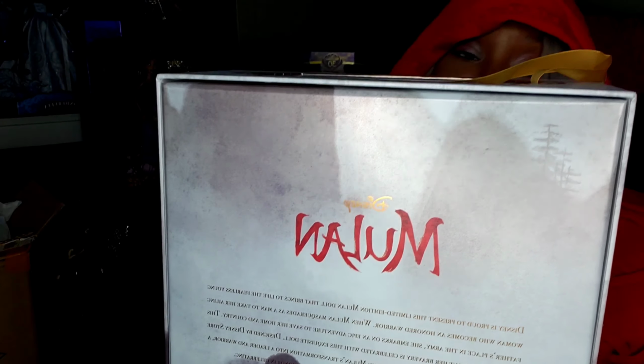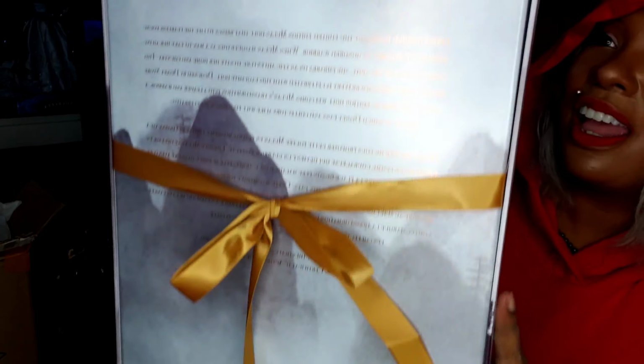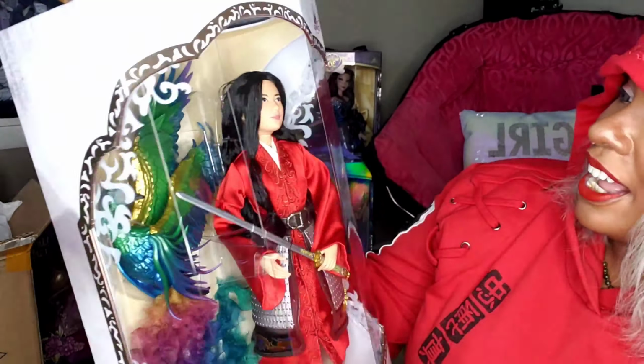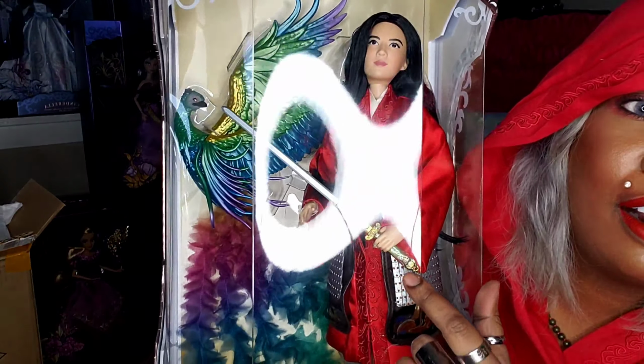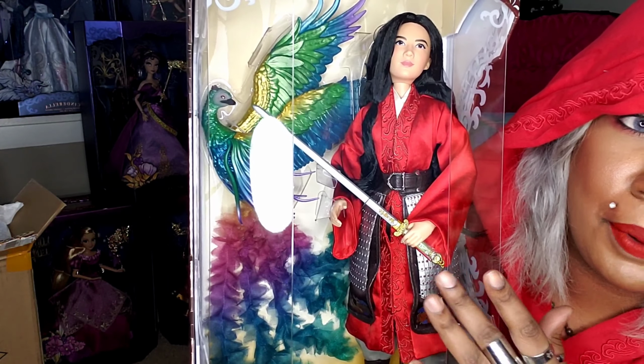Interesting. This is my first live action doll, so it's not that I'm just not into it. I like the gold. I don't know if I like the gold. I don't know how I feel about it yet. All right, so this is what she looked like. If you can't see her handle, I'm sure we'll see more of it when we open it up, but the handle is actually wrapped in plastic itself.